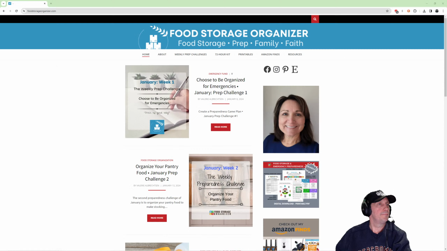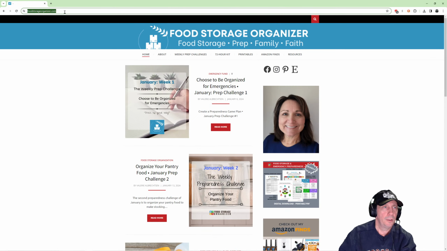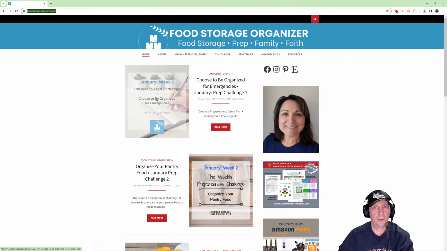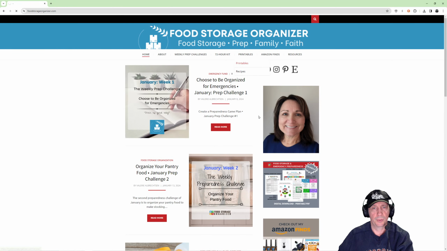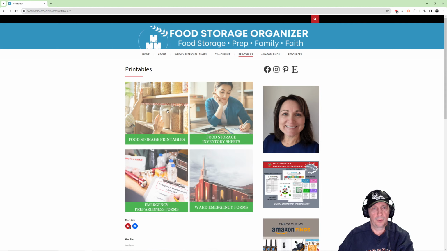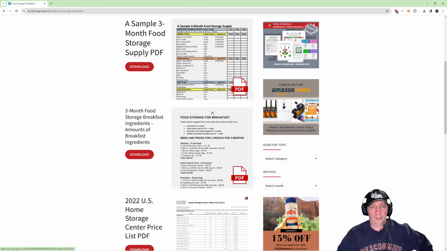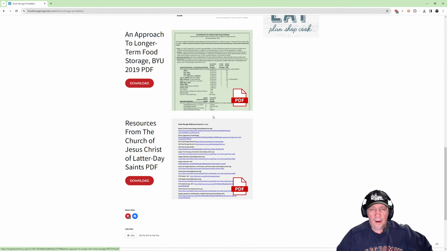Let me pull up hers, which is foodstorageorganizer.com, and I know she sells, let's see, I think she sells printables. So here's food storage printables. Here's a bunch of links.